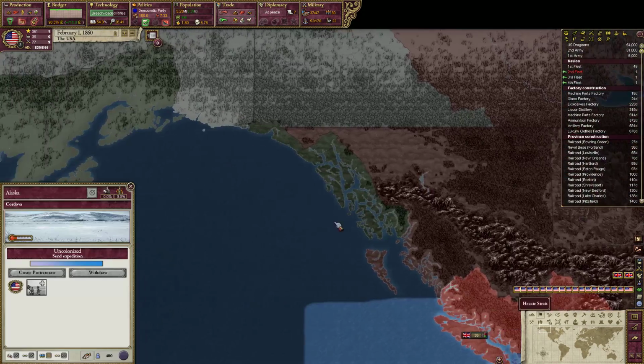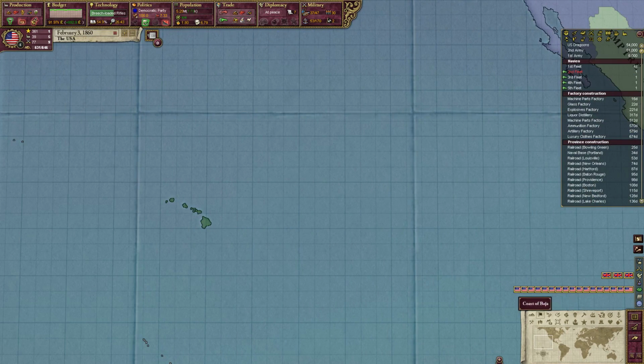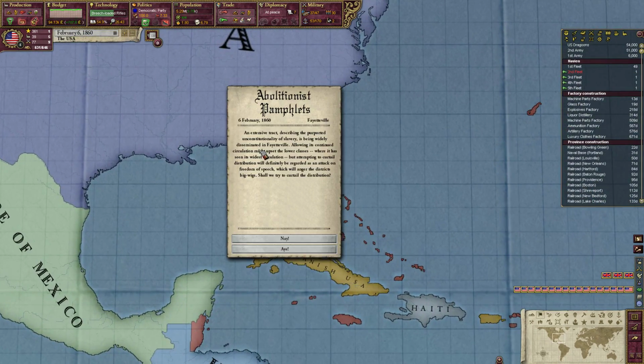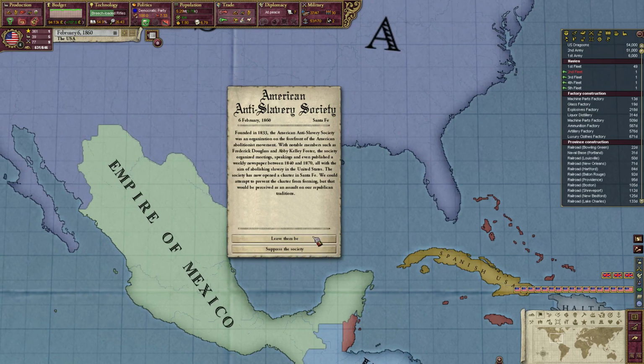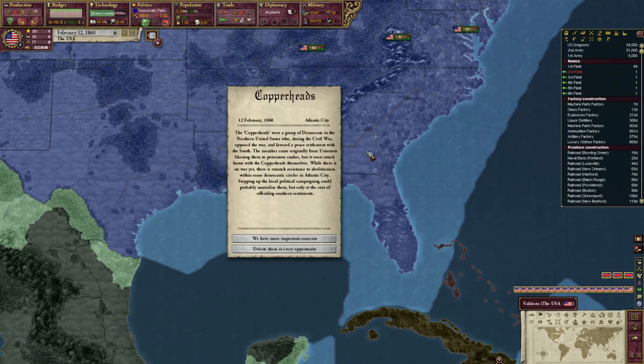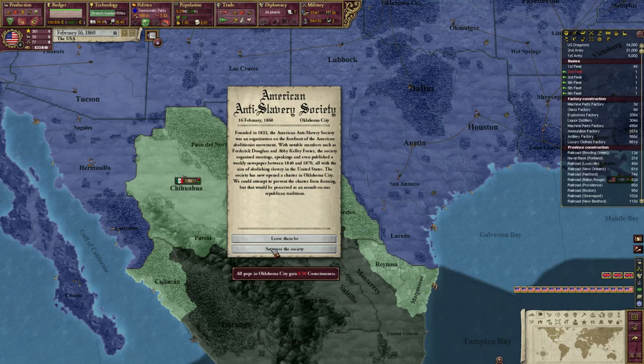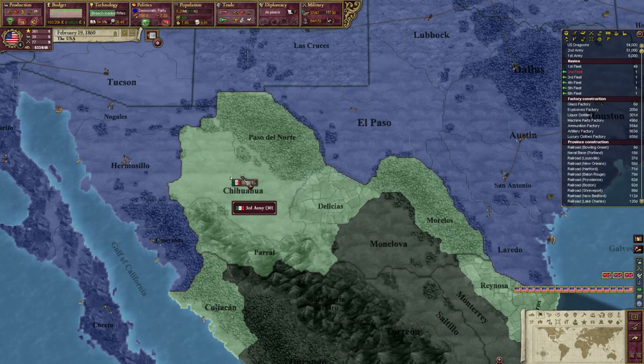Either we get to start colonizing as much as possible, or we go to war with the CSA. Hopefully when we go to war with the CSA, we stop getting all these stupid pop-ups about copperheads. And this stupid society.